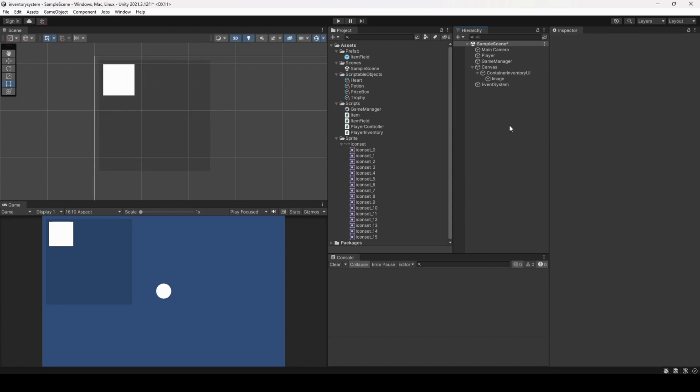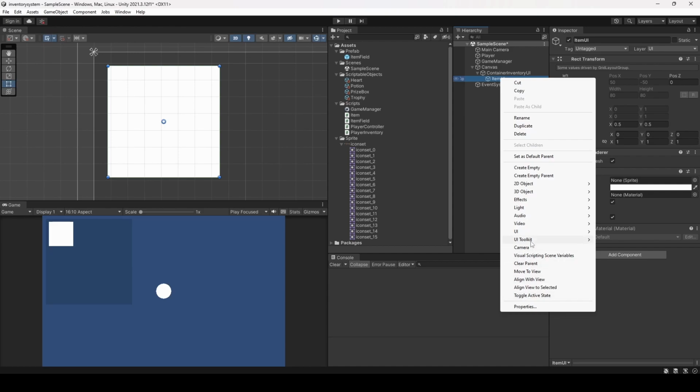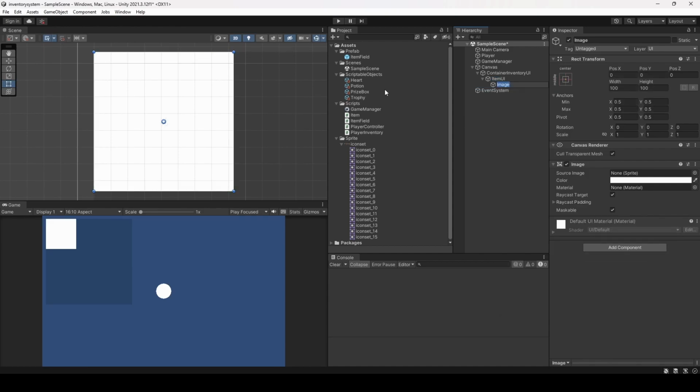So now let's rename it to item UI and make it a prefab later. Okay, now we have to add one more image for displaying the image of this inventory.